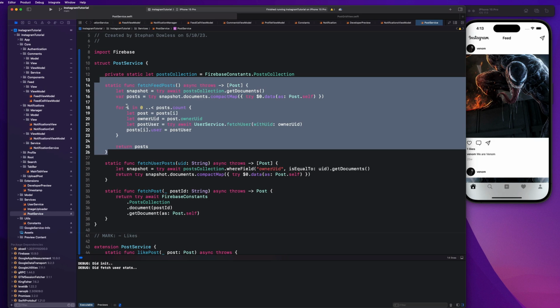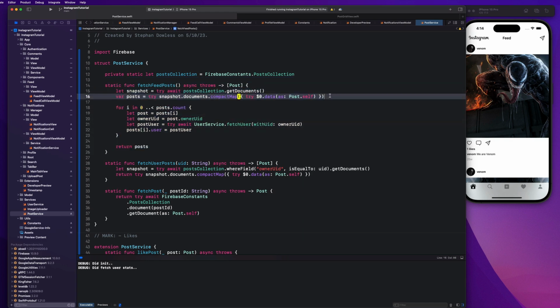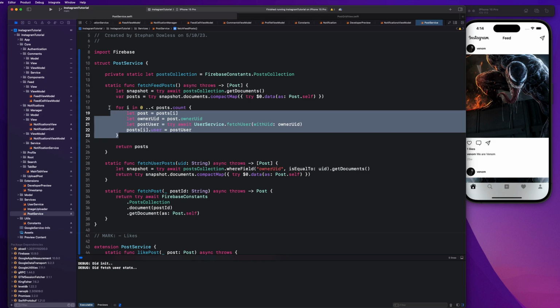So it's more of a synchronous process, and it's really up to you guys which way you prefer. And the reason I brought up how this would be in an actual professional environment is most of the time you guys wouldn't have to do this stuff. The backend would just give you everything you need right away. And that's the benefit of more complex backends like maybe MongoDB or AWS. When you have an actual backend engineer that knows how to do this stuff well, typically you wouldn't have to fetch post data and then fetch user data.